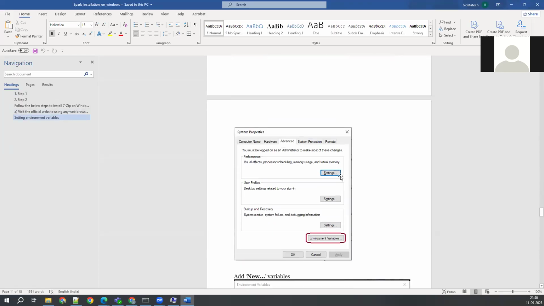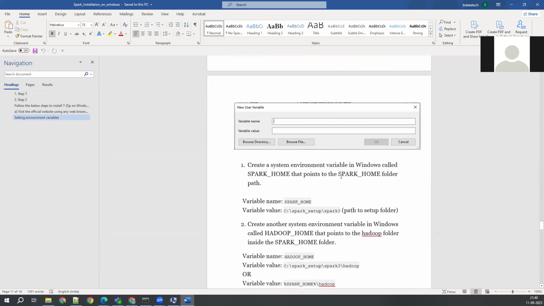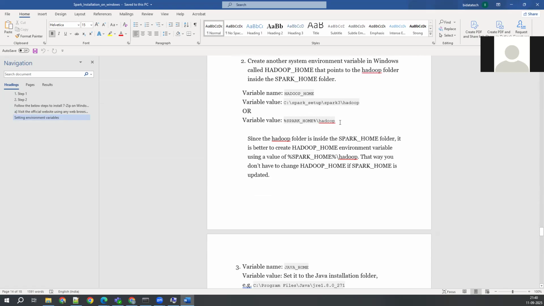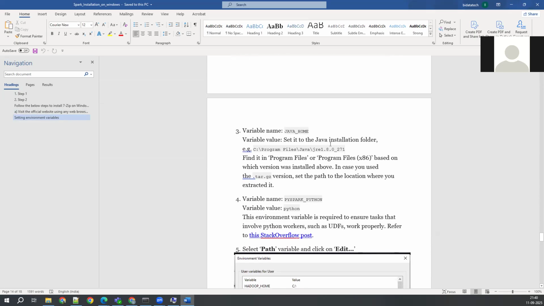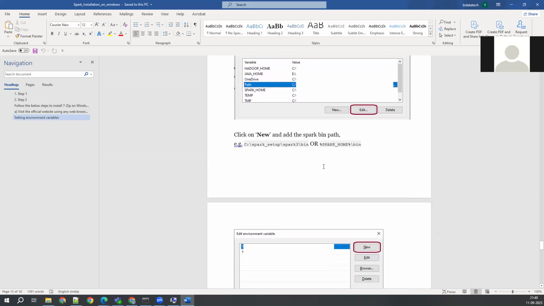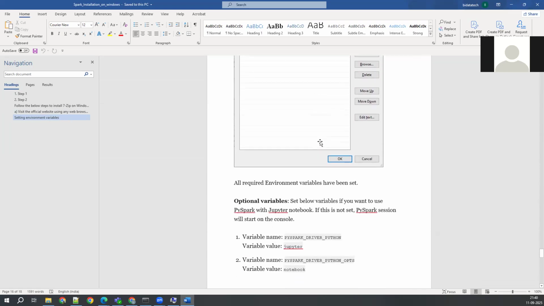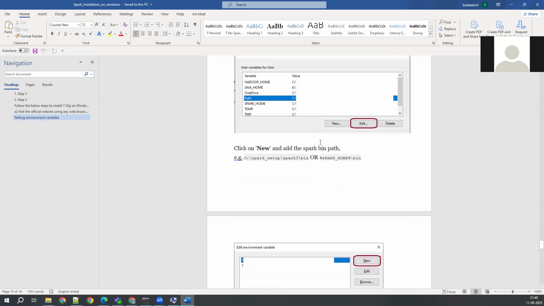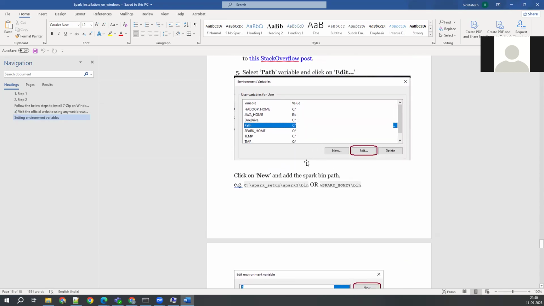Last night my system got restarted. It may have corrupted something, I don't know. The Hadoop path I've given, and after that the path, Spark 3 bin. So add this Spark 3 bin, Spark home bin.